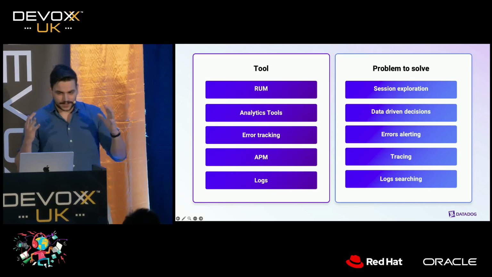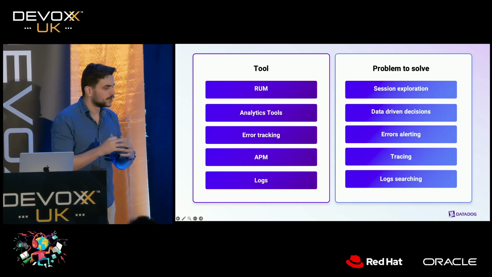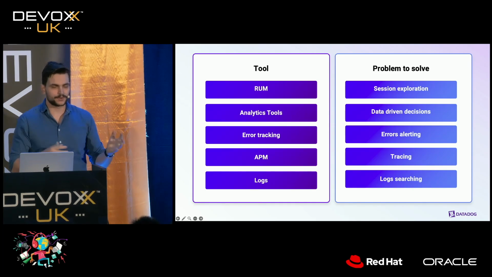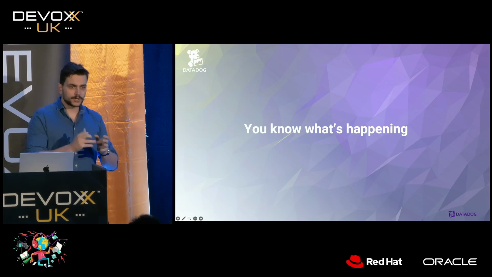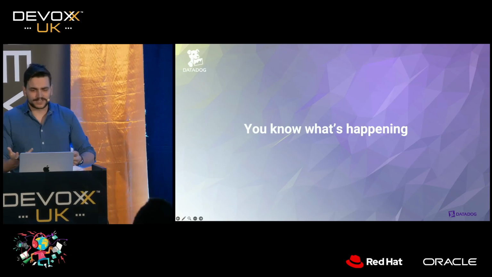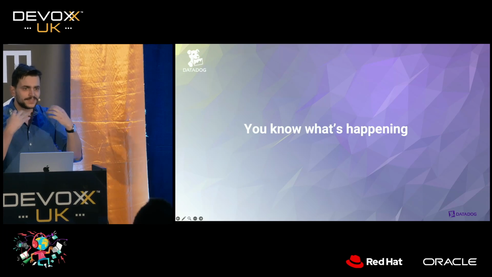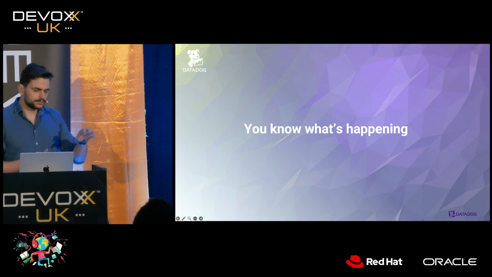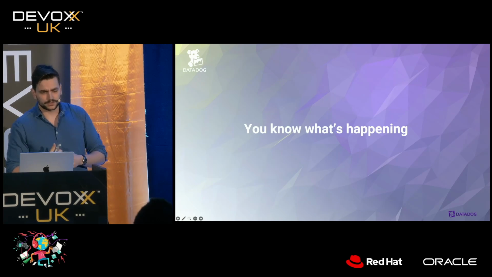But all of these are happening in different places. And it can be hard to track and to understand what's the state of your front-end application at a specific moment. Basically, you know what's happening. But observability and monitoring is not just knowing what's happening, it's about how your system works and telling you how it works. So you need to send hyper-specific data to really know what's going on in your system.